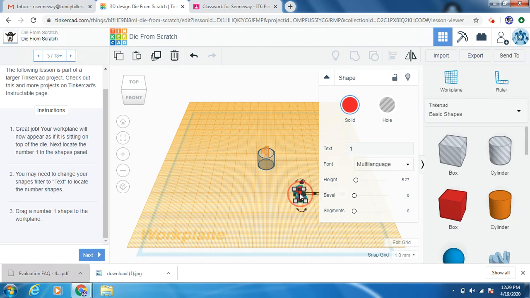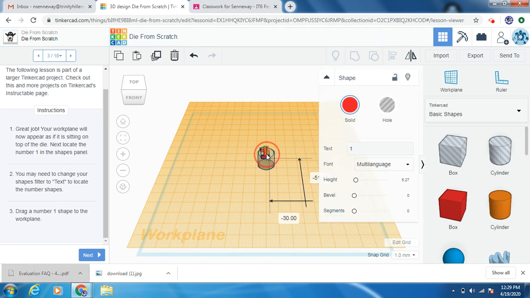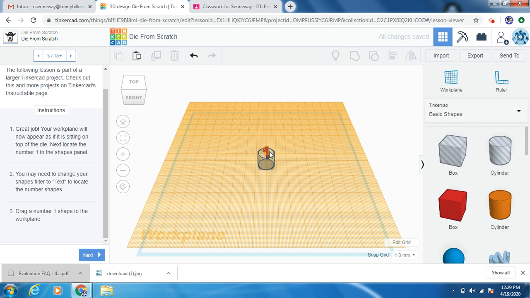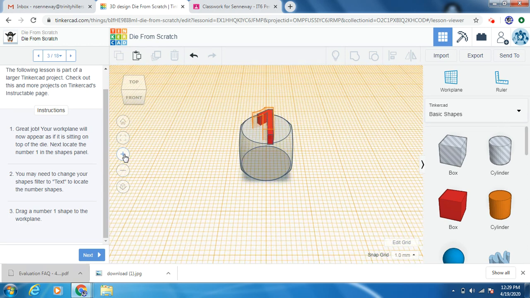I'm going to click off of it and then click and drag it to the center. You notice I have a different font. You can go in here and change your font to whatever you want if you want to match something specifically. There you go. I matched it specifically. Feel free to zoom in a little bit so you can really see what we're making here.